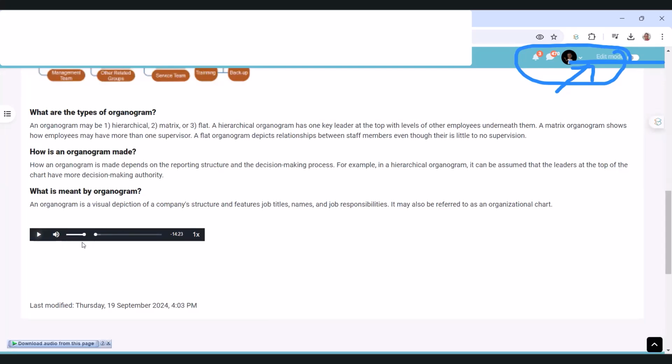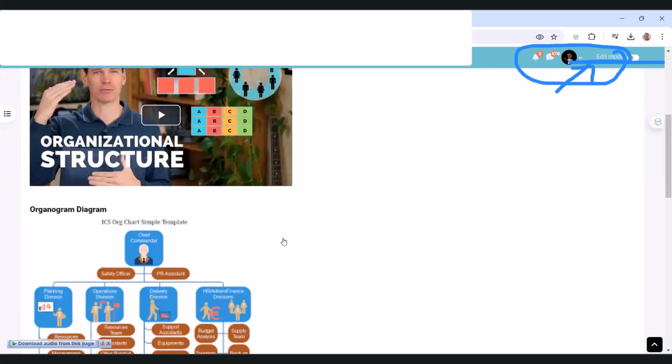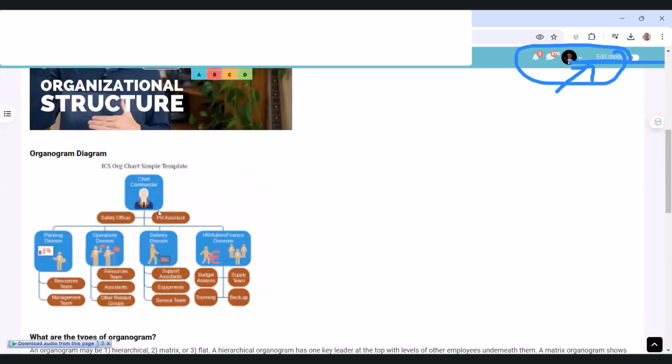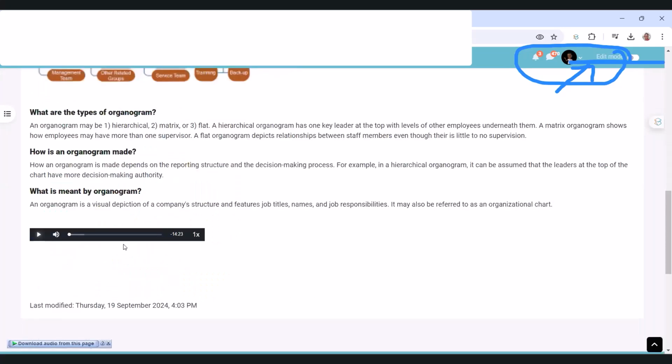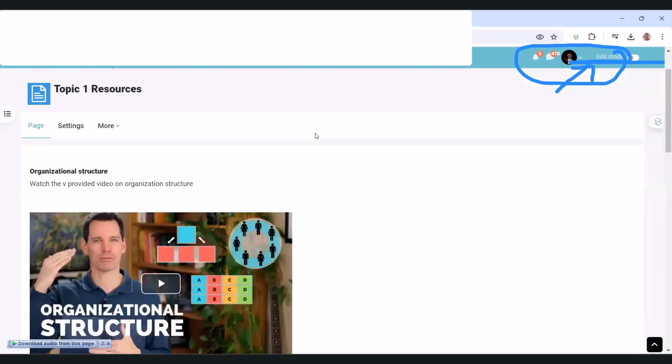is our podcast. So you notice that a page is very useful, especially if you want to attach resources which are of multiple formats. So you have a video, you have an image, you have an audio file. It's best that you put them in a page. It makes a better presentation of the content. Unlike a file, which are your notes, which are your resources, which may just be in text format.